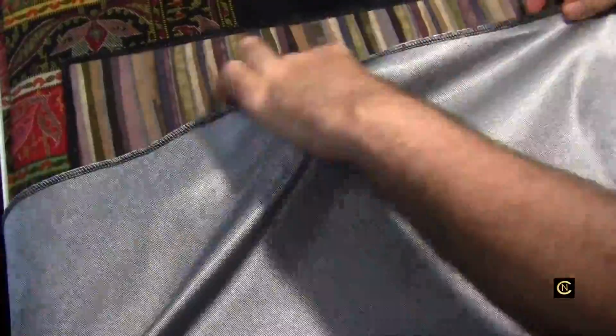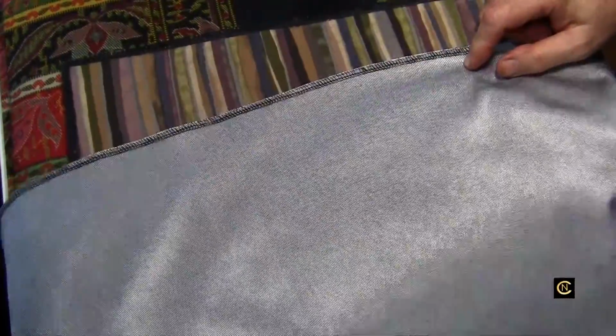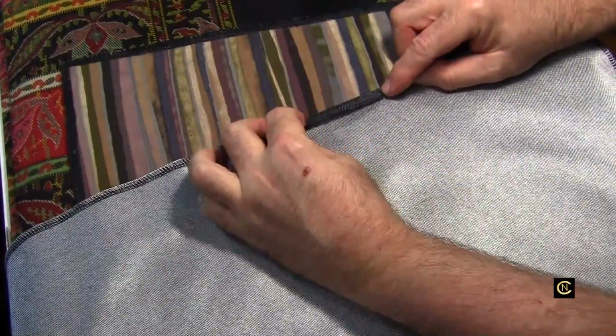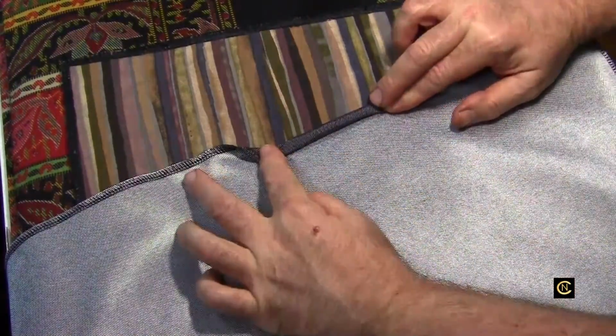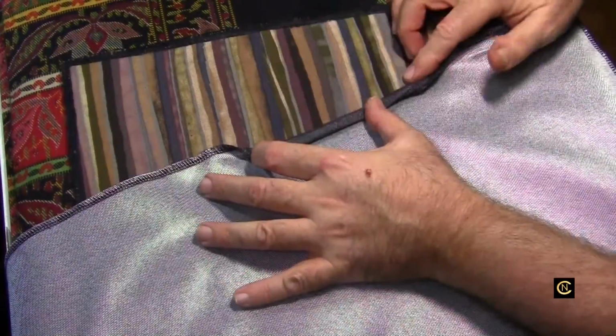So now after serging, what I want to do is turn the dark side to the silver side. And I want to do a double hem, so this would be one, and then I want to do twice. And I think that'll give a nice edge. Now, this is an alternative to putting a bias binding around here.